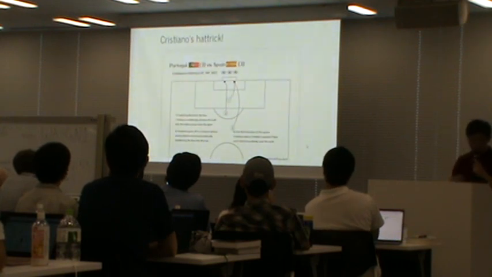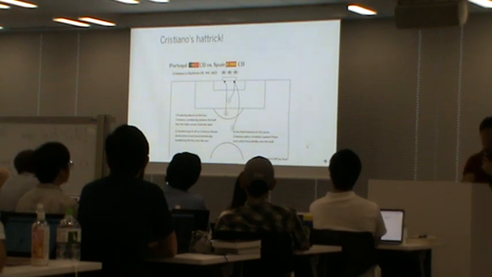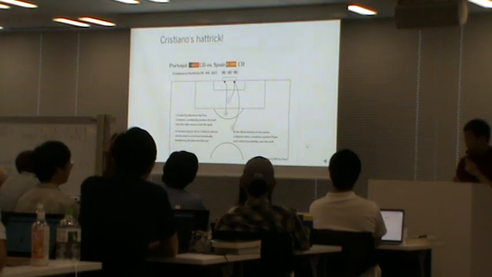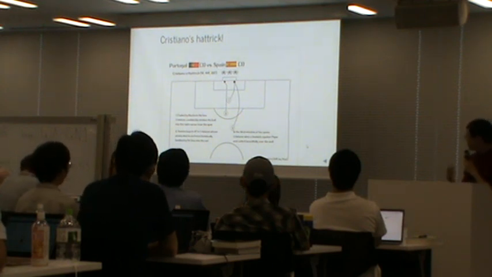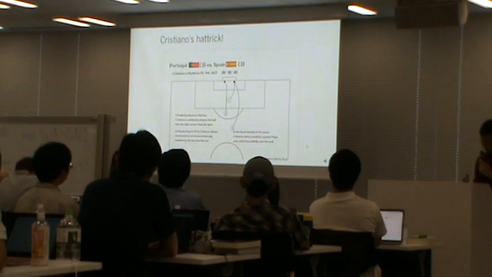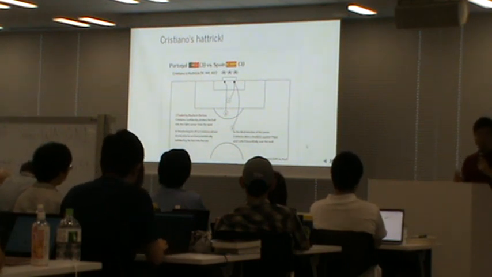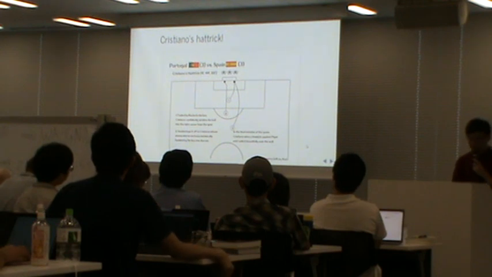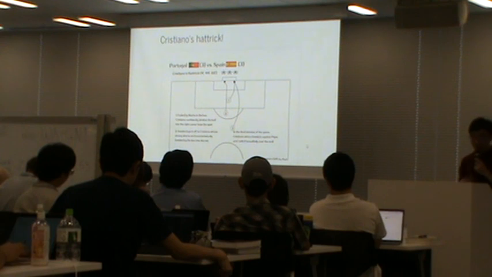And here is another, Cristiano Ronaldo scoring a hat-trick in what was probably one of the best games of the tournament so far. The first goal was a coolly taken penalty kick. The second was more of a mistake, a terrible, terrible mistake by Spain's goalkeeper De Gea. And the last one, near the end of the game, with Spain leading, Cristiano Ronaldo took a great free kick to save Portugal yet again.